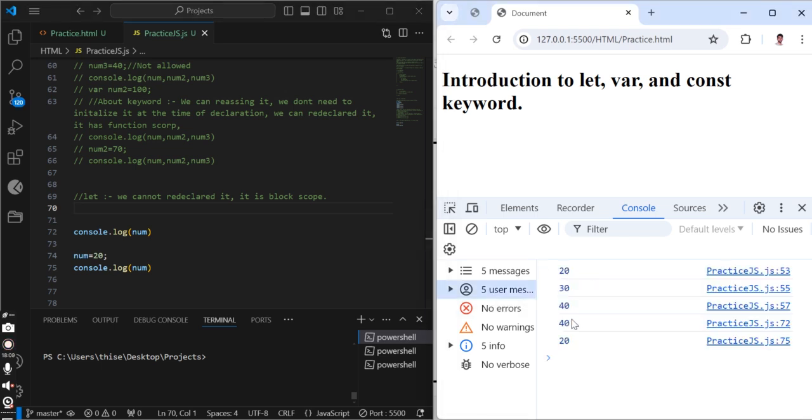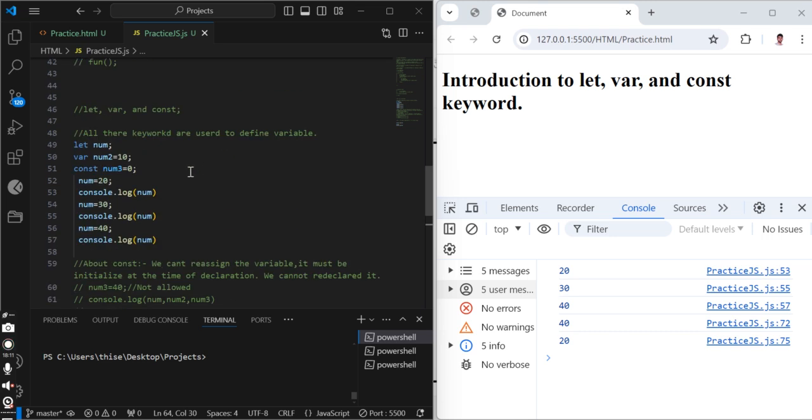See, 20, 30, 40, 40. Here we have printed num till now. See here, its value is 20. When it's printing this one, before that we have reassigned the value 30. That's why it is printing 30.